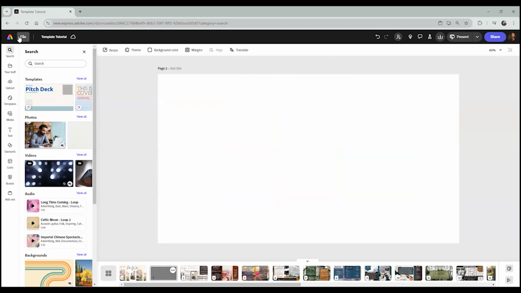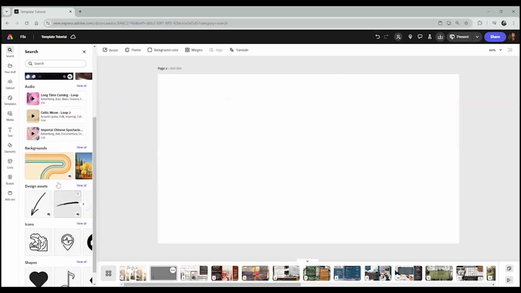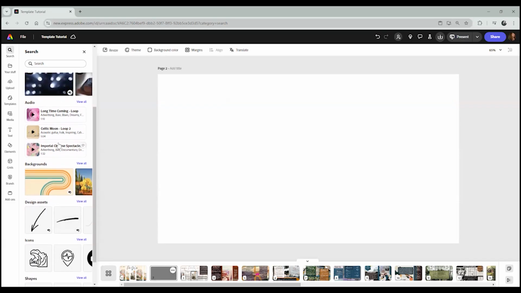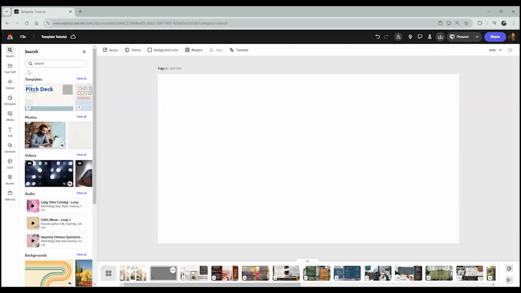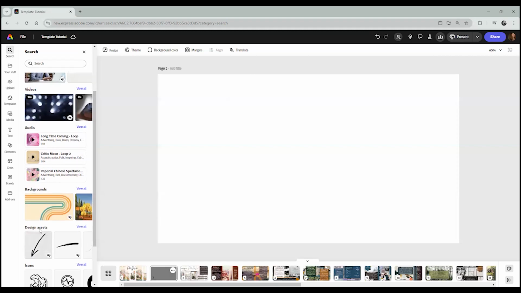On this left side of the screen is where all of your tools for Adobe Express are. You're going to have pictures and images, media, text, basically anything you can think of to add to your portfolio to build it and enhance it and make it the best that it can be. The search function is pretty helpful because it will allow you to search across all the different categories that Adobe has for you, any photos, videos, audio, backgrounds, anything that you want or could think of. You can use this search function to look through all of those, but you can also just go to an individual category if you know that what you specifically need is a background or an audio file. So this is pretty helpful.